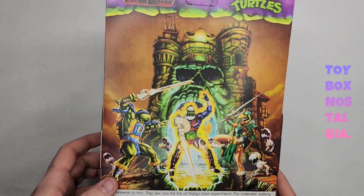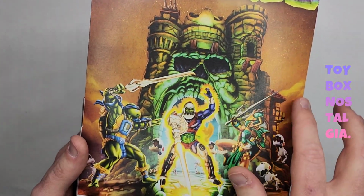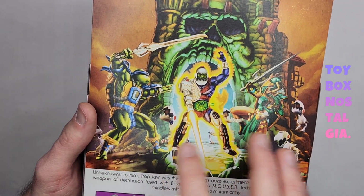I'm just really hoping we get that slime pit, because that looks really awesome. It makes me really excited. So, all right, this painting is gorgeous. I love the warm effect here. There's smoke and a lot of action going on. Not sure why he's shooting the ground and not these guys.